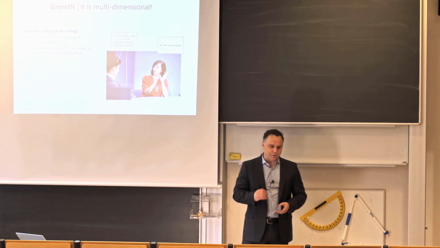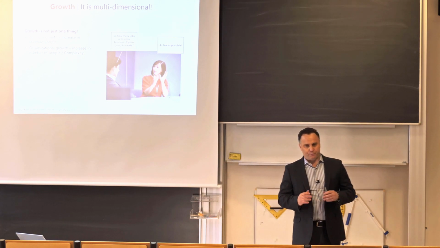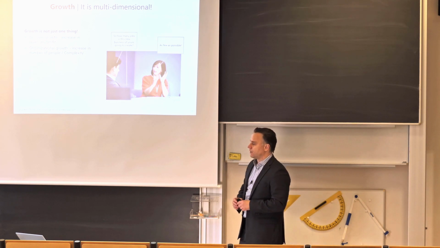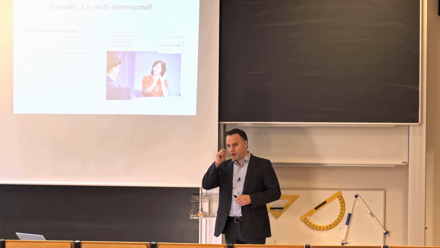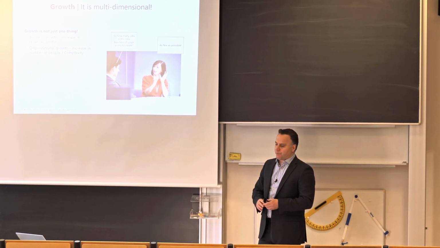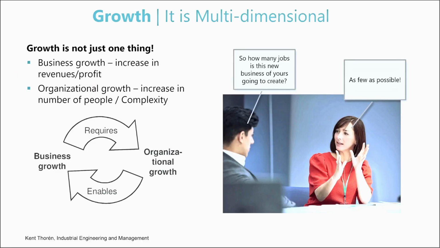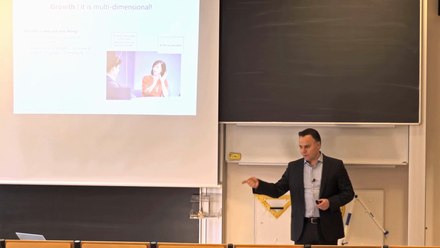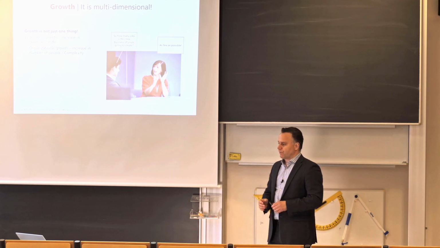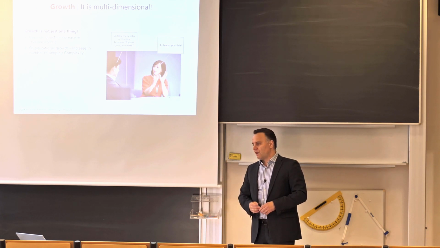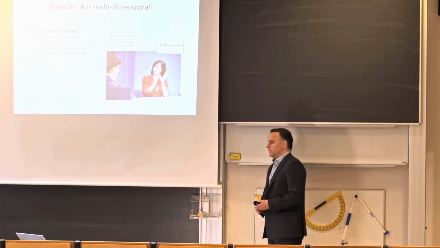All right, so, but don't entrepreneurs want to grow? Yes, but growth is multidimensional. If you separate growth into different types of growth, you get a much better understanding of what you need to do, because the priorities are different. So essentially, at least you should divide it up in business growth. Business growth is about the money, especially at the top line. You can think about the bottom line, but bottom lines have other factors that come in. You can think about the number of customers or the volume or something like that. But I think business growth, I think the top line or the revenues is the best indicator.